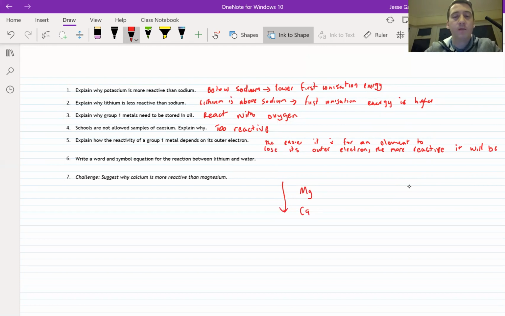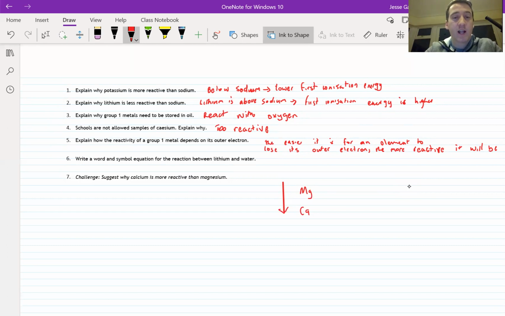We looked at group 1, but the same pattern can be seen in group 2. Group 2 are the metals in the next group, and they are definitely not as reactive as the metals in group 1, but they still are pretty reactive. It's because their first ionization energies aren't as low as the alkali metals. They've got higher first ionization energies, so it takes more energy to get them to react. But there's still a trend here: if you move down the group, their first ionization energies will decrease.